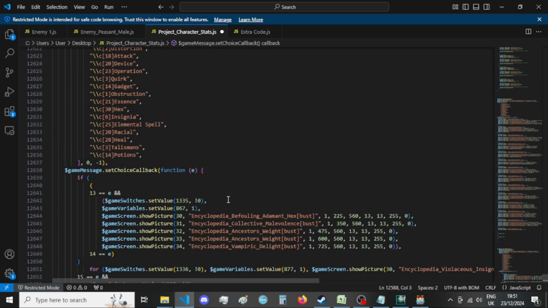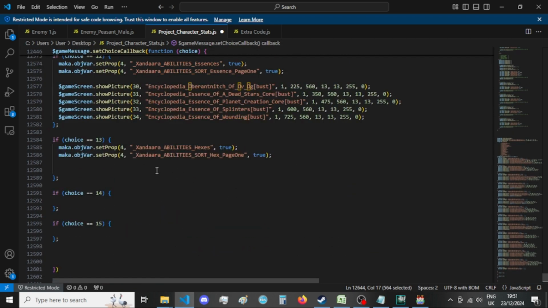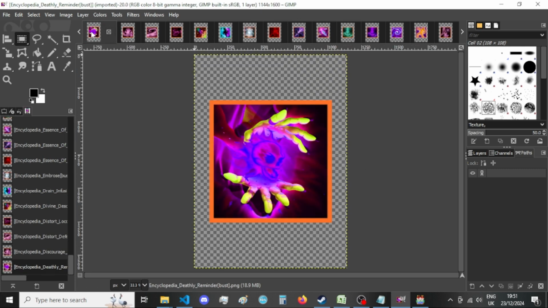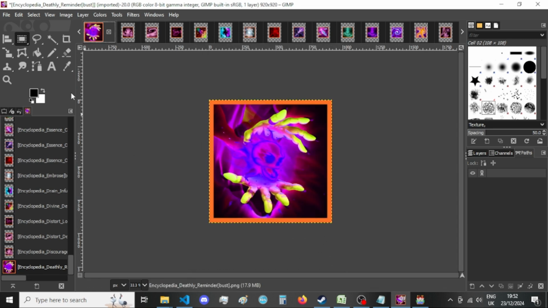All right. Now I need to copy these ones here, and it's gonna take its time. So discard this. Canvas size 920. Copy, paste, paste. Center, resize.